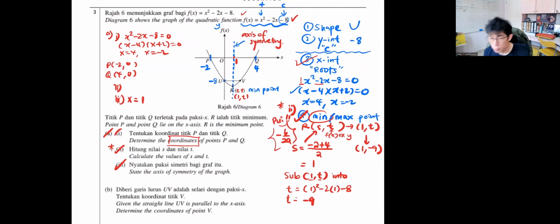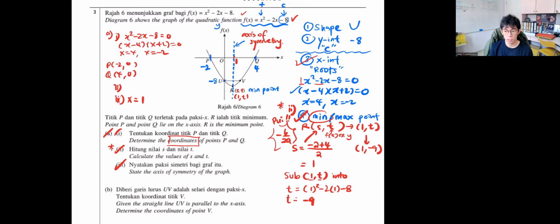Okay, teacher, what's the difference between axial symmetry and midpoints? You mean this one? Everyone, look at the word that I mentioned there. I put minimum point. No. By the way, midpoint means the middle point, but axis of symmetry is the line. Is the line different?